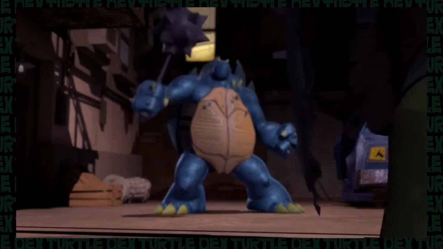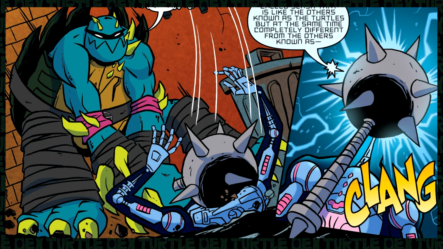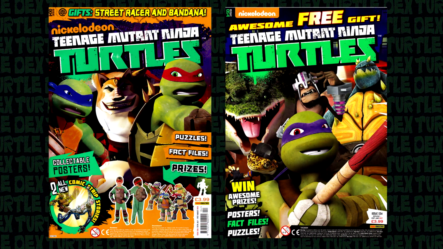In 2013, the 7th episode of the second season, Slash and Destroy. Slash from the Teenage Mutant Ninja Turtles Amazing Adventure series is also based on this version. The earlier story is the same, but the comics follow their own path. He starts in Amazing Adventure issue 3 in 2015. He similarly appears in the series published by Panini.